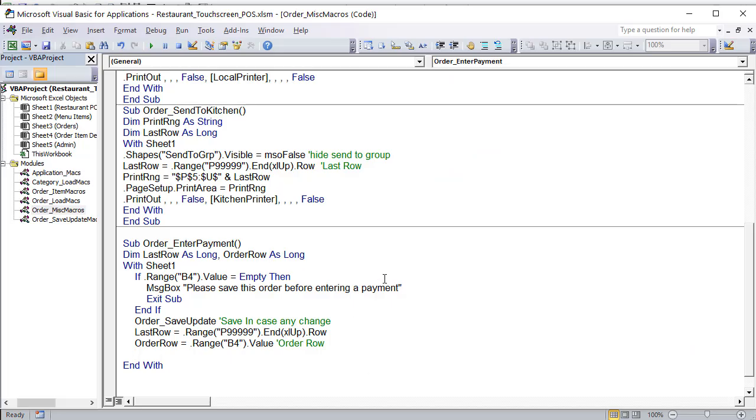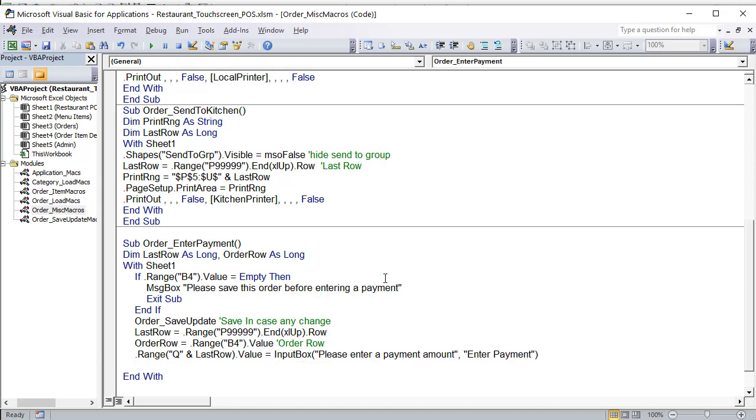So let's do that. So .Range("Q" & lastRow).Value equals what? Let's create an input box so they can do it. Equals InputBox. And what should be in that input box? Let's first give them a prompt. Please enter a payment amount. Okay, so now they've got the payment amount, and then just give it a title, enter payment. That's going to prompt them to enter a payment. Okay, so now that we have that, and what is it going to equal? And that's it.